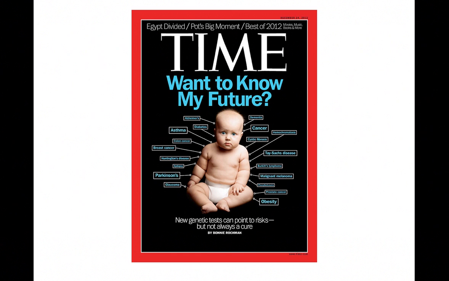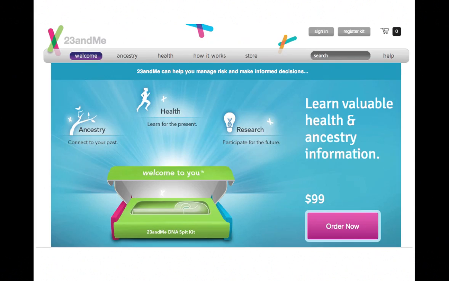This is an interesting article from the recent Time Magazine that talks about how easy it is to get your genetic tests done. This site will give it to you for $99, and what that does is it gives you all the information encoded in your DNA about some markers that you may have that make you susceptible to cancer or Alzheimer's or diabetes. And this information is really important, but it also carries with it some ethical issues about what you're going to do with this information and how private this information remains.